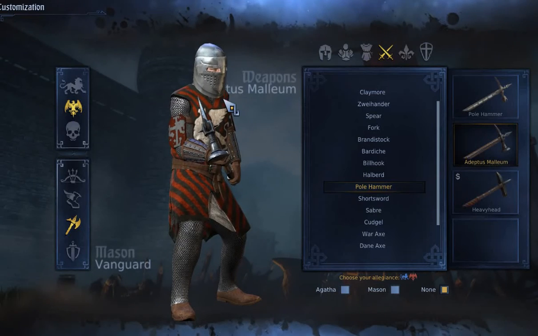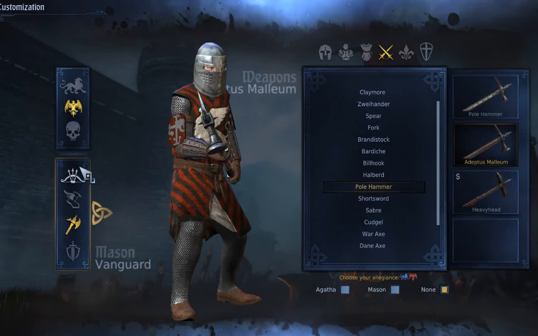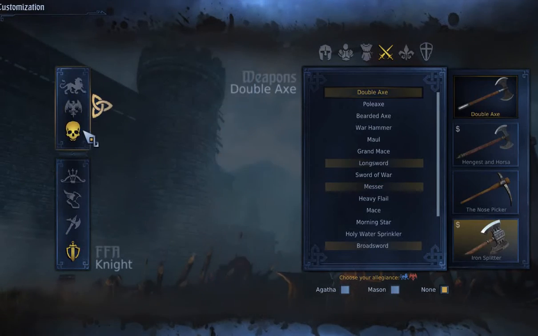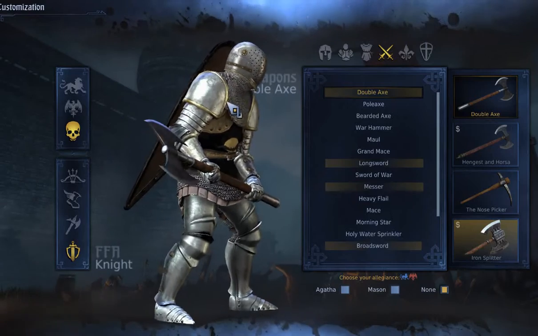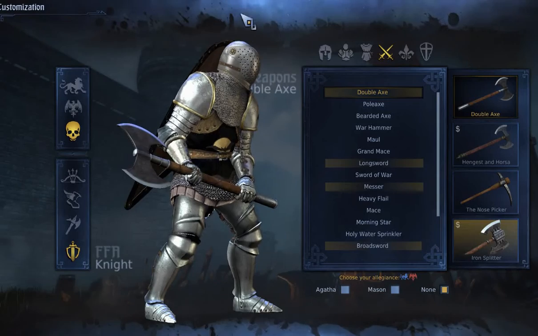So let's see. I think the next one is the Knight class, which is the one where I have the most amount of content. So let's go ahead and look through all these and get a look at everything that I've created. So let's see, the helmet right there. That's the Beekeeper's helmet, based on the jousting helmet that I saw. I really liked the alien look to it.